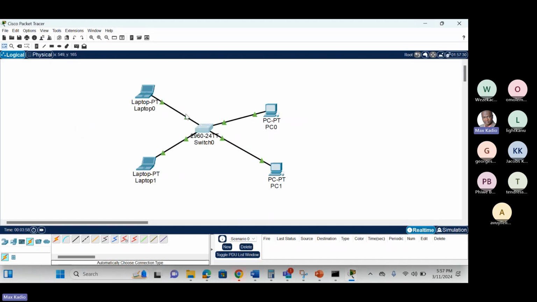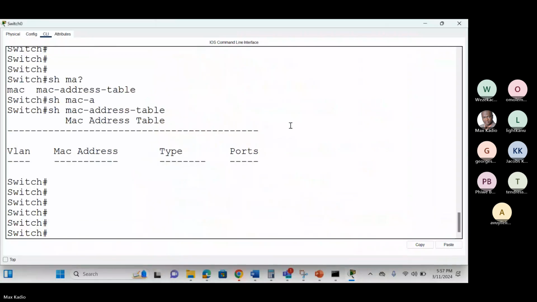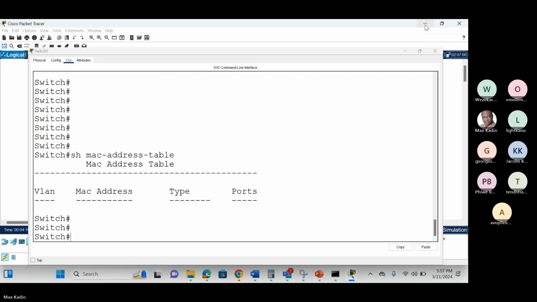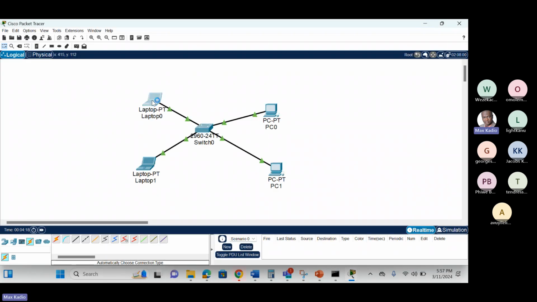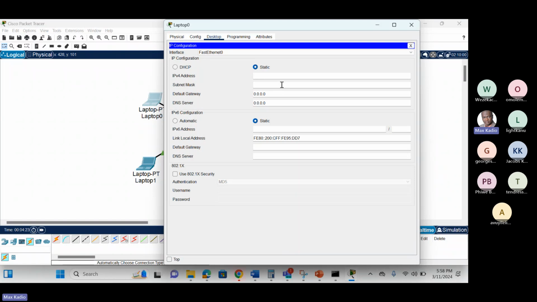Normally when a PC is connected to a switch, the MAC address of the PC will get recorded in the switch. Let me try again. Okay, now I'm going to generate some traffic. So for example, I'm going to add some IP addresses. Here 1.1.1.1.